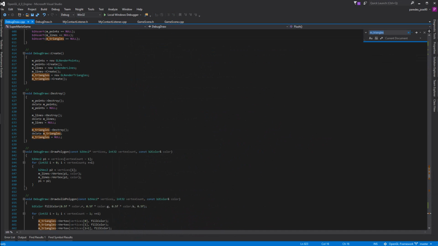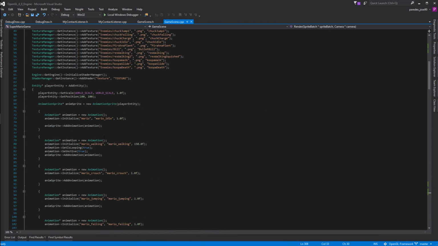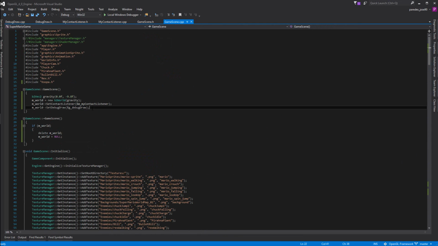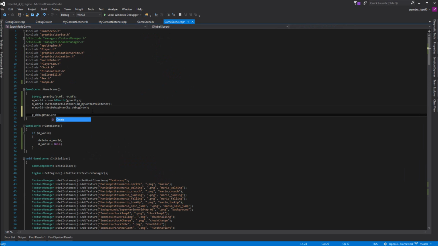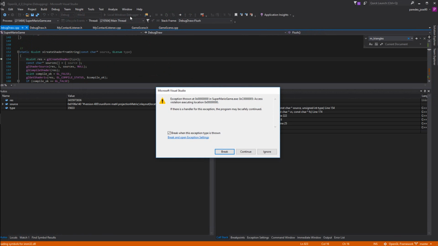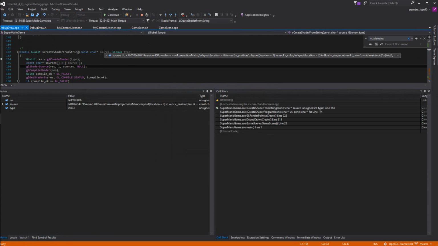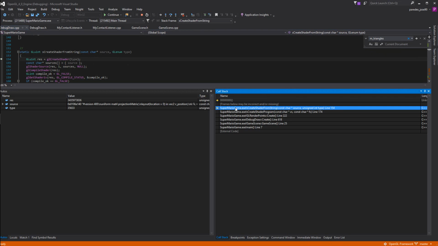So let's close that. Let's go to game scene. We initialize up here and just say dot create. Oh, maybe not. Break. Why did it crash? Why did it crash?